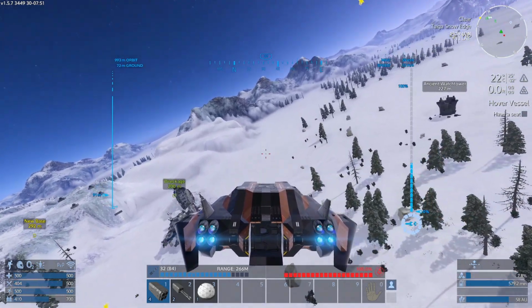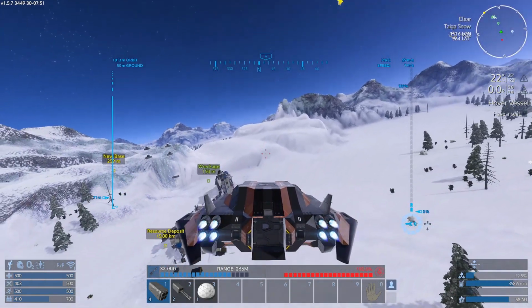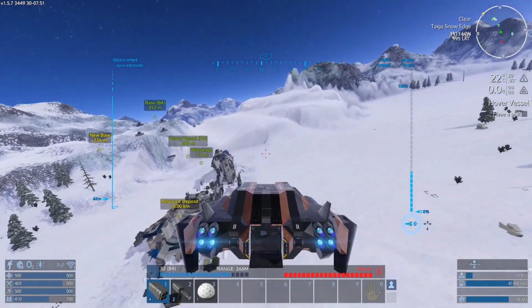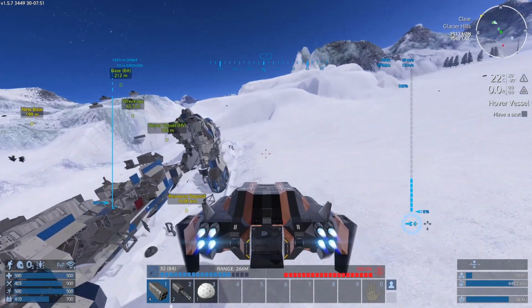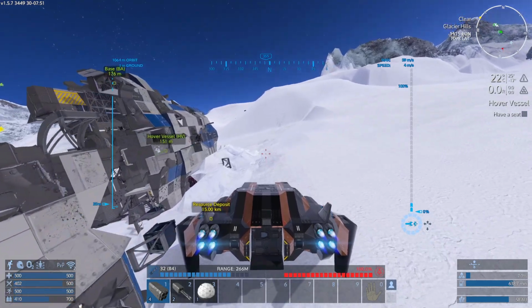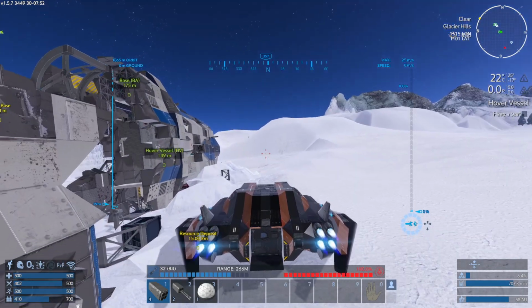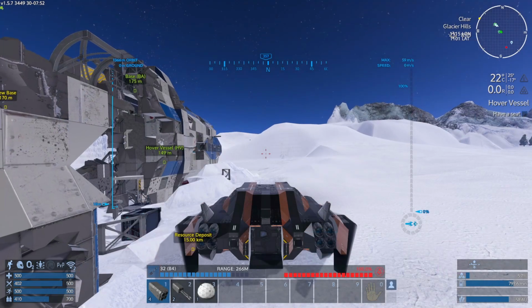But of course what we're going to be doing in this part is starting work on my capital vessel, and I think we're going to just get in here. We'll just park the ship up here, get in here, turn the thrusters off. It should be okay for the moment.